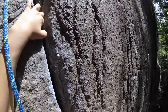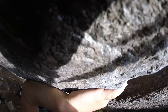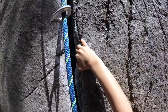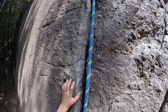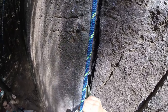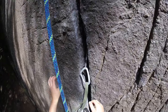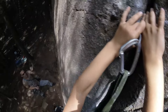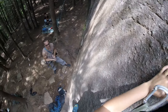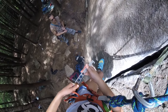Seven ounces — I'm doing 7 ounces. Pull the piece out first before you unclip — that way if you drop it, pull straight up. It's stuck, it's very stuck. That means bomber. You can use the nut tool to work it. If you can kind of jam it up as hard as you can, it's easier than the nut tool to work.